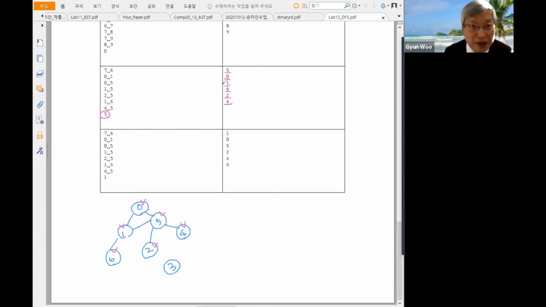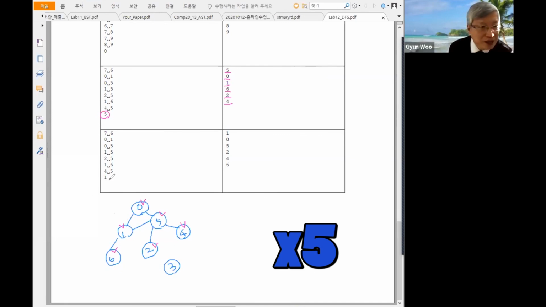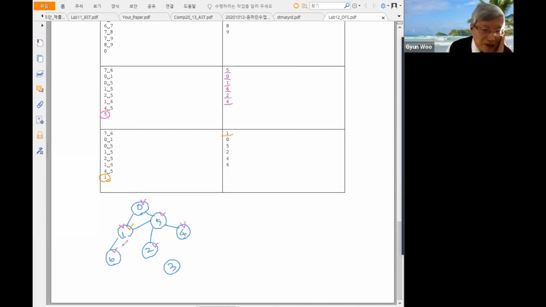Okay. As another starting point, let me just change the color. Orange one. Starting from 1, since 1 is not visited, you are marking this as 1, and 1 is printed. As you know, 1 is connected to 0, 5, 6.